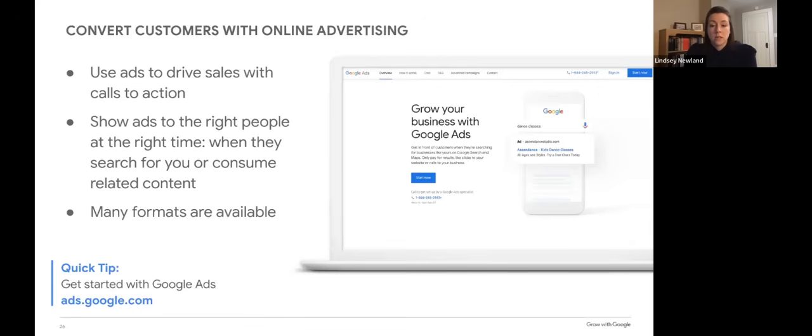You're also able to use converting customers with online advertising. You're able to spend your advertising dollars to get your business and the things that you offer, the services or the products that you offer, directly in front of the people who are searching. And so the idea here is to be the most relevant search result for when people are actually looking. So when they take action and they put that sentence or that question into the search bar, then your ad can be right in front of them at the very top of the search results.